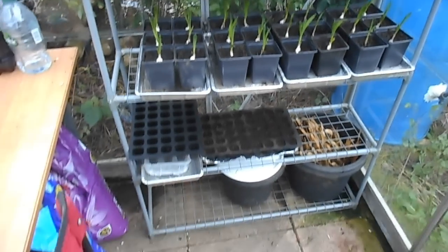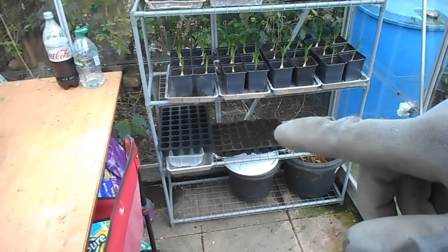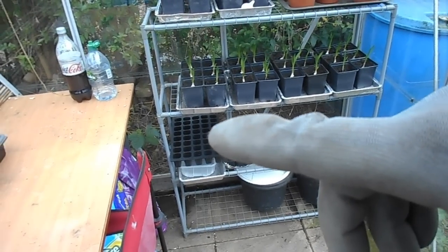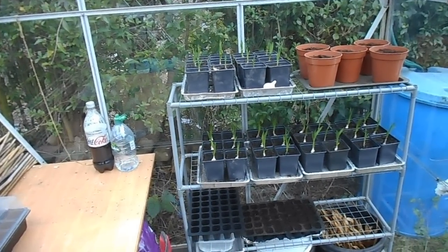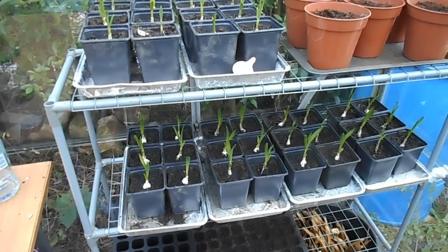Cleared off this back unit here. Last year's winter beans. I planted, there were some onion seeds I put in about a month ago, nothing happened. Empty trays, and then all the garlic. Garlic will be going out soon. Just probably later this month. Just let it grow on a tiny bit more.